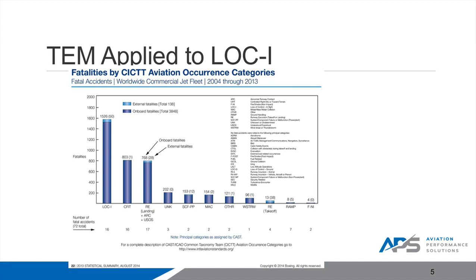All of this attention was due to a number of high-visibility aircraft accidents that were related to loss of control in flight. To show how prevalent it is, let's look at the statistics provided by the Commercial Aviation Safety Team. This is a chart showing the fatalities by cause in the worldwide commercial jet fleet from 2004 through 2013. The categories listed here, 11 of them out of the total, are the only ones that had fatal mishaps during the period.